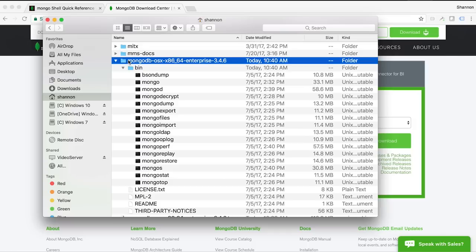Now, in order to conveniently run the Mongo shell, we're going to have to update our PATH environment variable. The PATH tells OS X where to look for programs that we'd like to run. You can set your PATH in a hidden file called .bash_profile.